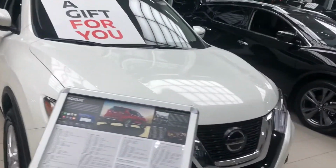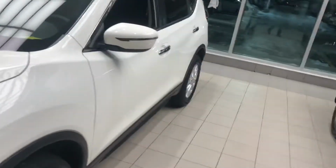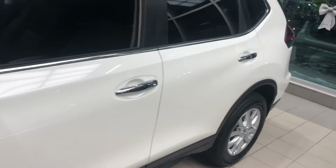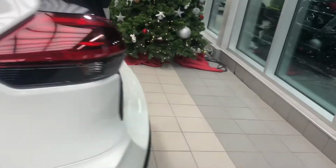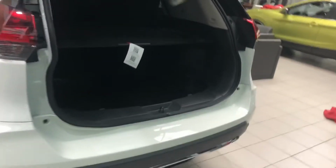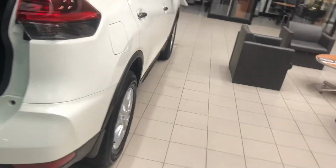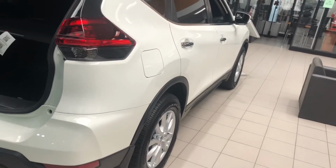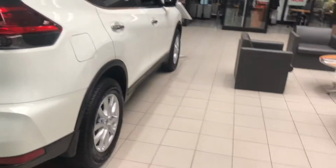I'm doing a short video for you on a 2020 Nissan Rogue. Not sure which model you're interested in. This is a base model with a special edition package added onto it. There's four different trim levels in the Rogue: the S model, the special edition, the SV with a few different package options, and the SL Platinum.